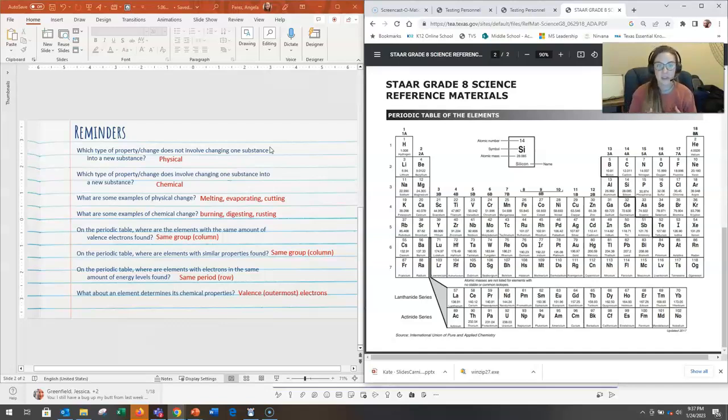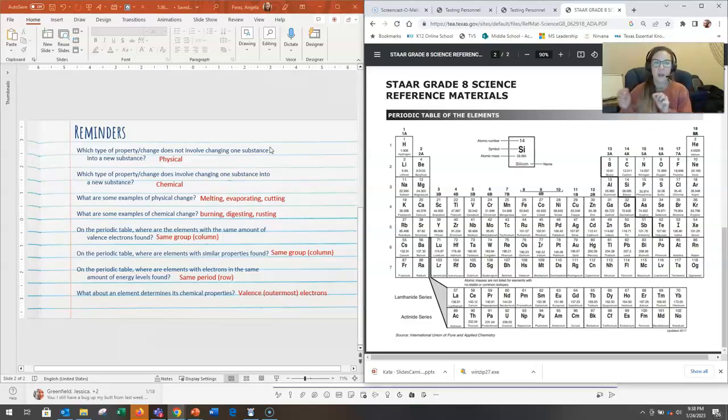An example of a chemical change would be if something's burned. Evidence of this would be the black char that wasn't there before, but now it is. That's evidence of a chemical change. Digesting food, the enzymes and acids in your stomach that are digesting your food, is a chemical change. Rusting and oxidation are chemical changes.